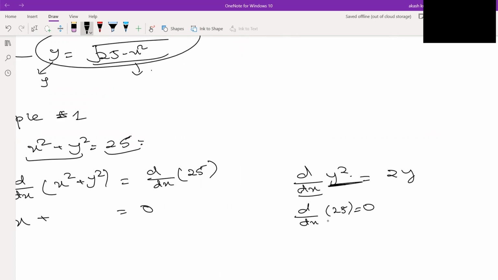Is it clear so far? Yes. Okay, and then applying the chain rule, we differentiate the inner function, that will be dy over dx. If the function is d over dx of y cube, then applying the power rule, it will be 3y square, power first, minus 1 from the power, and then multiplied by dy over dx. Is it clear?